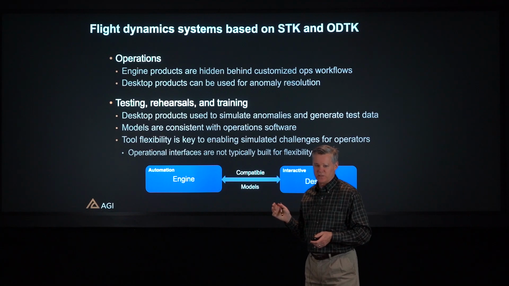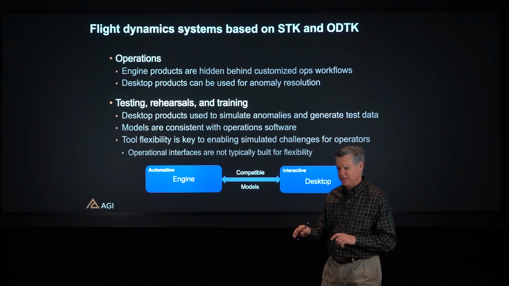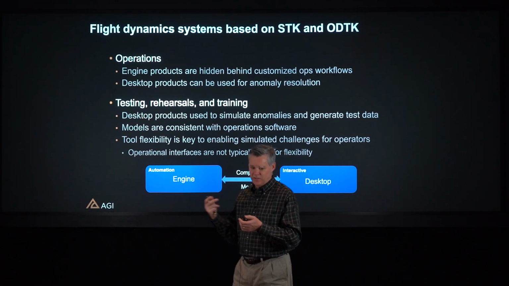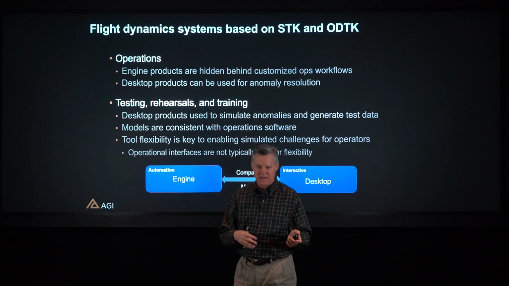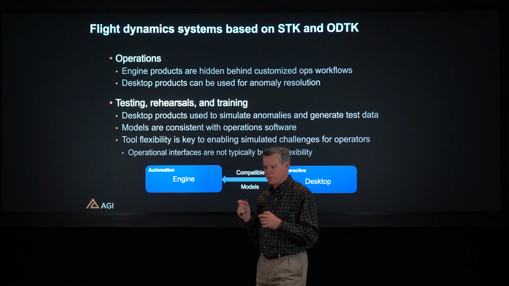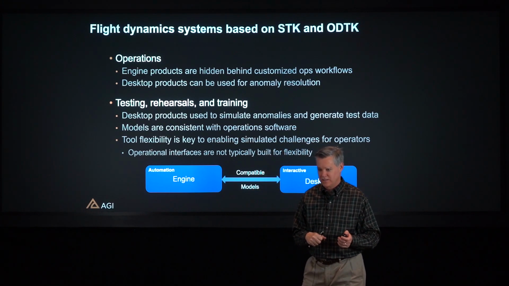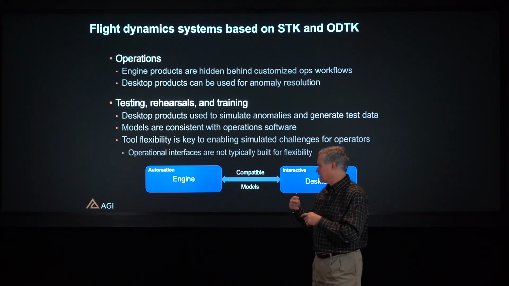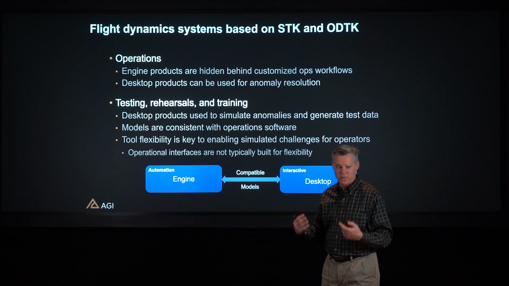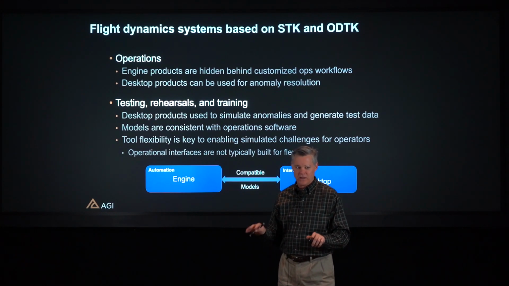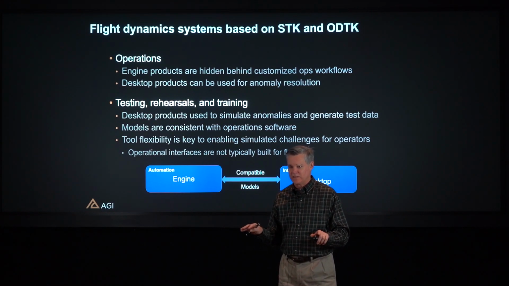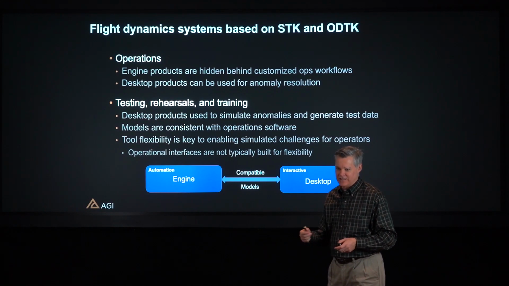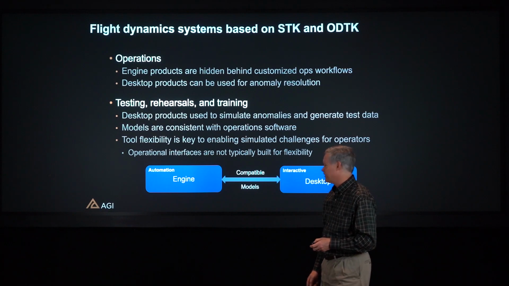This level of flexibility is also key in enabling us to design simulations. We can take all of the capabilities of STK and ODTK and apply them to generating realistic anomaly conditions that we can then push back through the operational system. Because we're using the same tools that the operational system is built on, we don't have this issue of potentially having model mismatches. We're not going to end up chasing model inconsistencies instead of trying to diagnose the anomaly that we're trying to simulate.